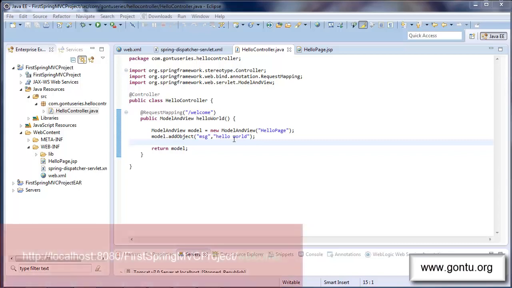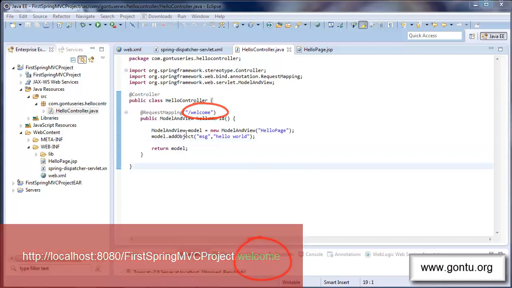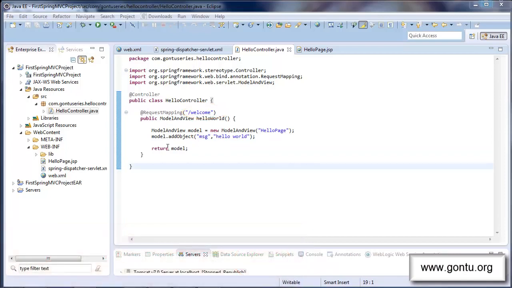So if the incoming request URL pattern is something like this, then the front controller would invoke this method for further processing the request only after finding that the request mapping pattern of this method matches the URL pattern of this incoming URL request. The method which you write here in the controller class for the purpose of handling an incoming request is in general called the request handler method by the Spring MVC framework.